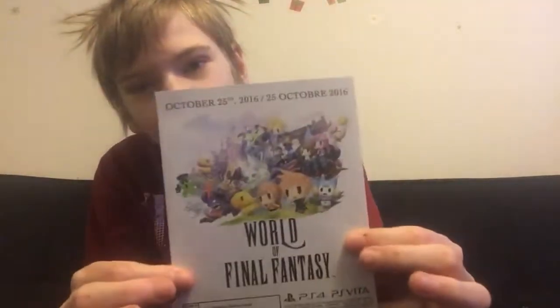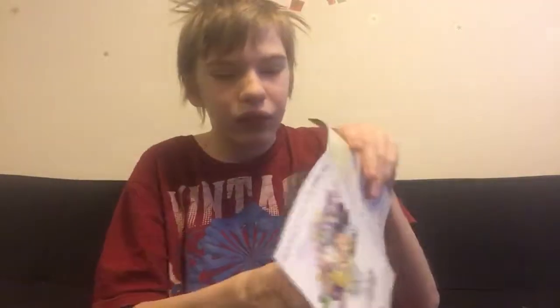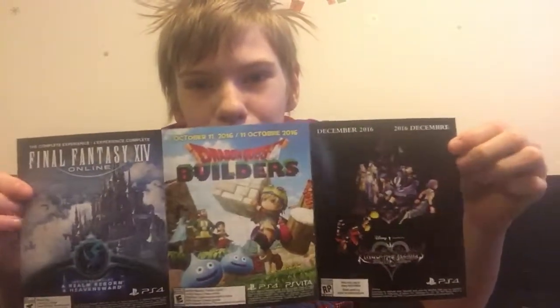There we go. Okay, next we got the advertisements here. Okay, next, alright, I don't know what this game is, but PlayStation Network, World of Final Fantasy, something like that, Final Fantasy 15 Online, and Final Fantasy 14. And there it is. Got Dragon Quest Builders and Kingdom Hearts. That's a quick unboxing for you guys.